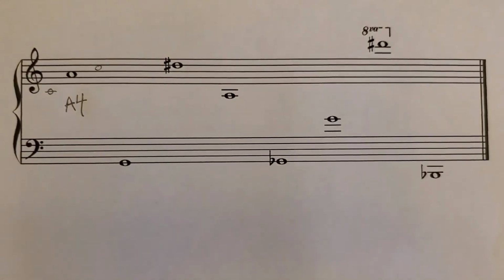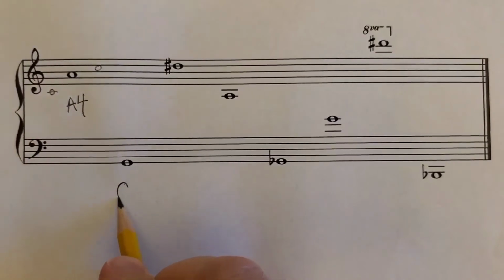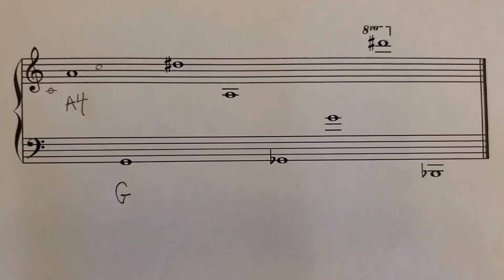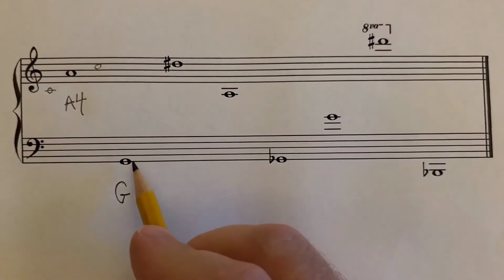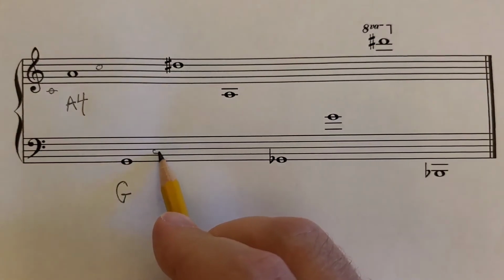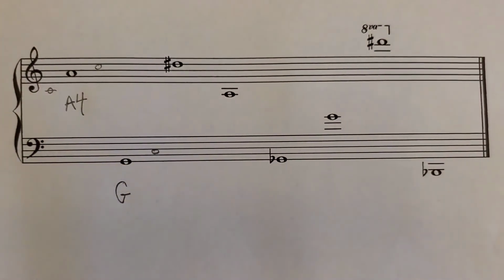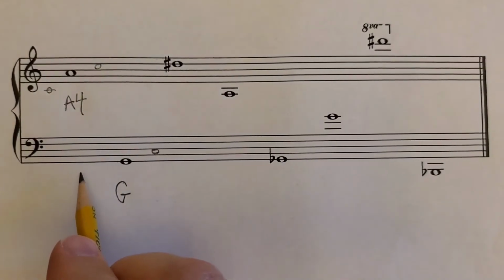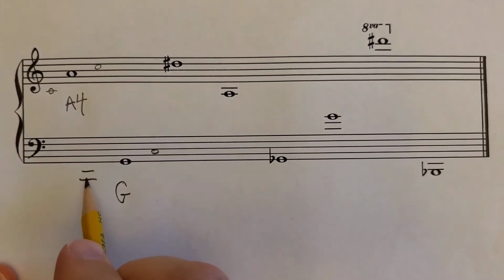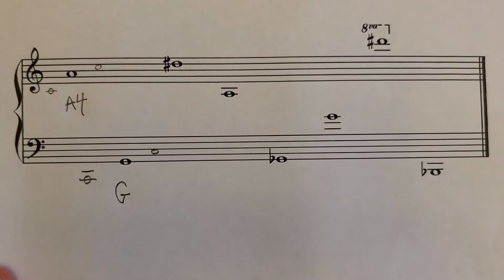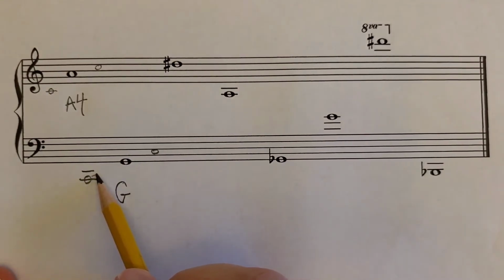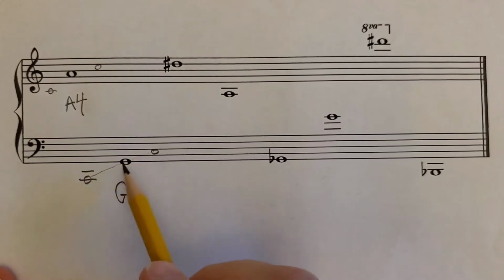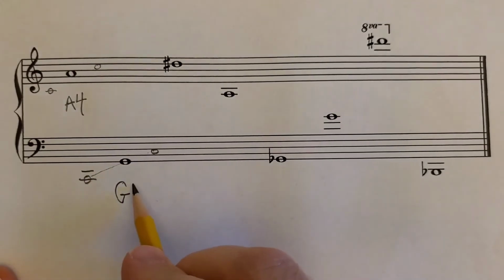The next pitch is a G. And again, you want to locate it in relationship to the C's that are around it. There's a C here, and you know that's C3. And then there's a C down here, which is C2. Because this G is in this octave of C2, it's G2.